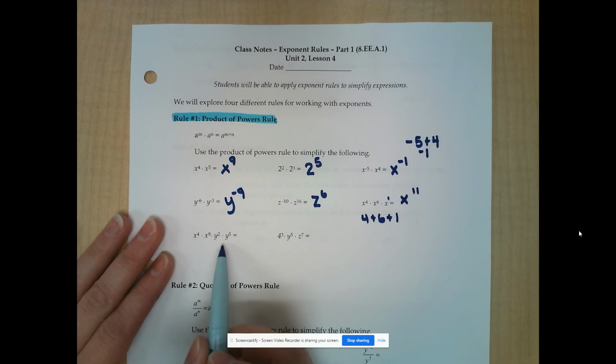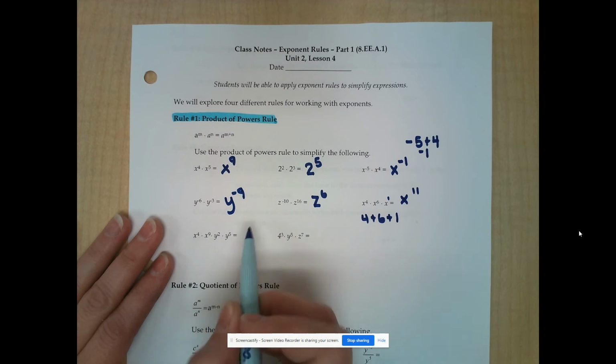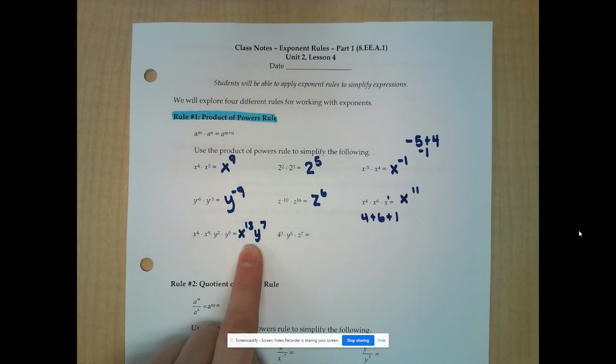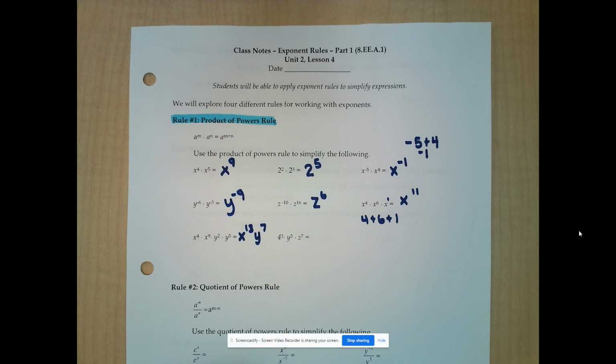Here, we can combine, again, ones that have the same base. So x to the fourth times x to the ninth, that's going to be x to the 13th. Y to the second times y to the fifth, that's going to be y to the 7th. And they're being multiplied. I don't need to put the dot. It's x to the 13th times y to the 7th. They are being multiplied, but if I don't put a dot, we still assume that it's multiplication.